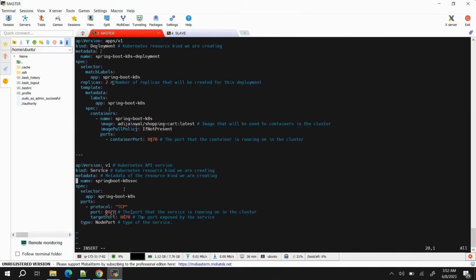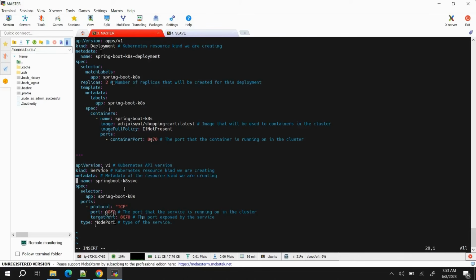Also remember the type, we are using node port. Node port is not the best way to access the application, but for starters we can go with node port because we are doing our own POC. In future we can explore more options. There are other options as well which I will show you in future, but here I want to guide freshers, beginners as well as experienced people through the deployment part, so that you can understand how Kubernetes works and how it does deployment, right?